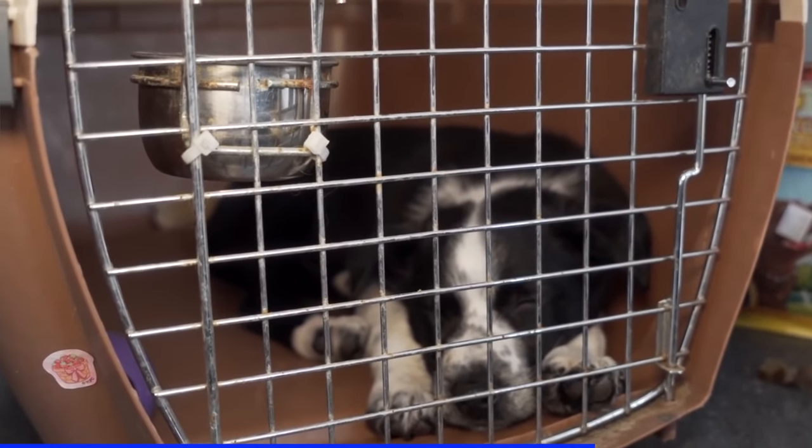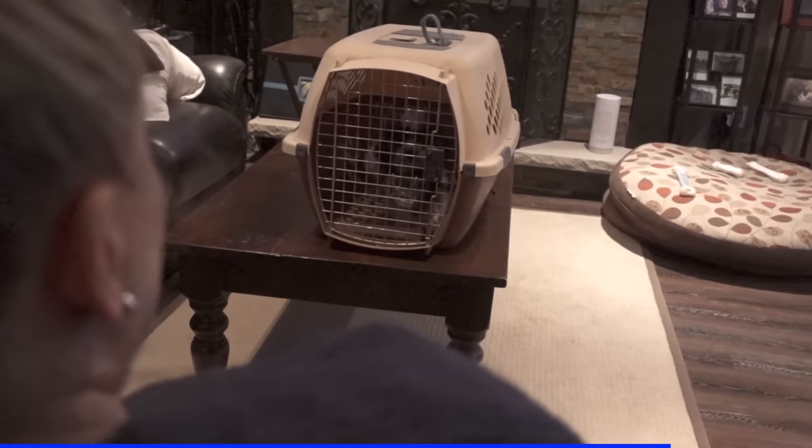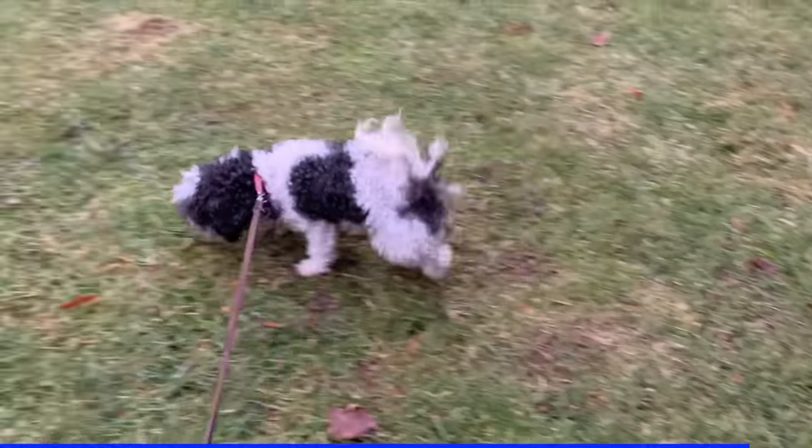We don't want to have to supervise our puppy when they're in their crate, but when you're working on crate training — especially if you're having potty training problems — it's a great idea to keep an eye on them and listen for them to start making noise indicating they might need to go outside. Moving your puppy's crate around to wherever you are in the living space is going to be really helpful: moving it beside you in the living room allows you to hear them make noise and let you know when they need to go out, or maybe they begin to stir. If your puppy suddenly decides to go potty in their crate, that's also going to allow you to capture that moment and use your voice — an 'oops' or something — as a verbal marker to let them know that's not what you want. You can then take them outside and praise them for going in a place that you do want them to go.